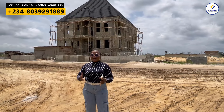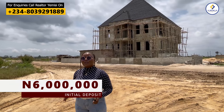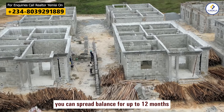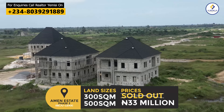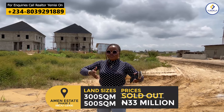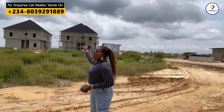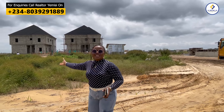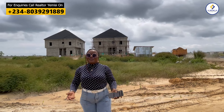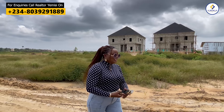So all of these are the main reasons why you should invest in Amen Estate Phase 3 — including the flexible payment plan of 12 months. With just an initial deposit of 6 million naira, you can get started and spread your balance over a period of 12 months. The cost of land is all inclusive, so there are no extra charges, no hidden charges of any sort. The estate also has a good title document, C of O. When you buy your land, we perfect your building plan approval for you, and you can start building immediately, just as these clients are doing.